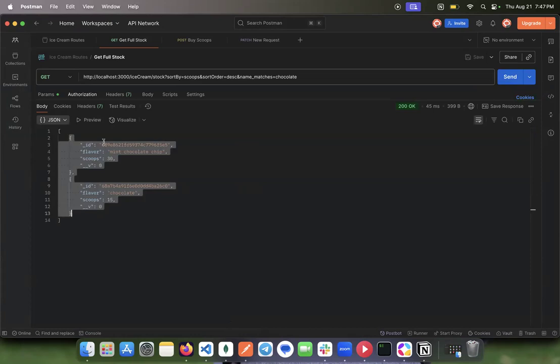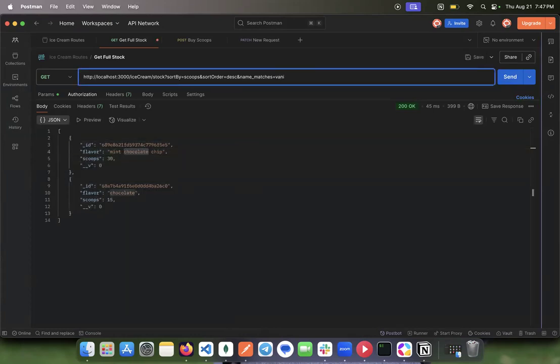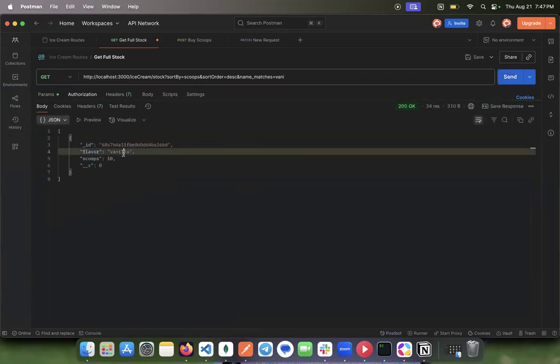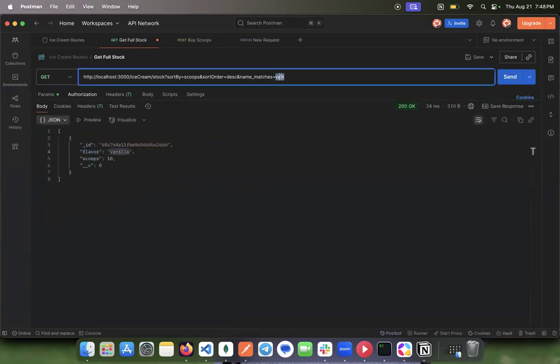So now it's doing the regex on this flavor. Anything that matches chocolate or vanilla, it's going to match vanilla. I can do some more complicated stuff like anything that has at least 5 characters, or let's do 10 characters. Split the difference with 8.